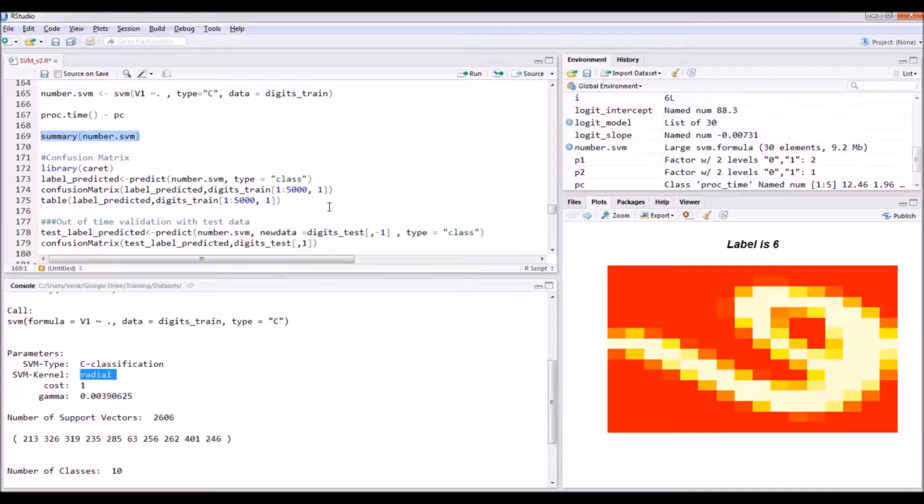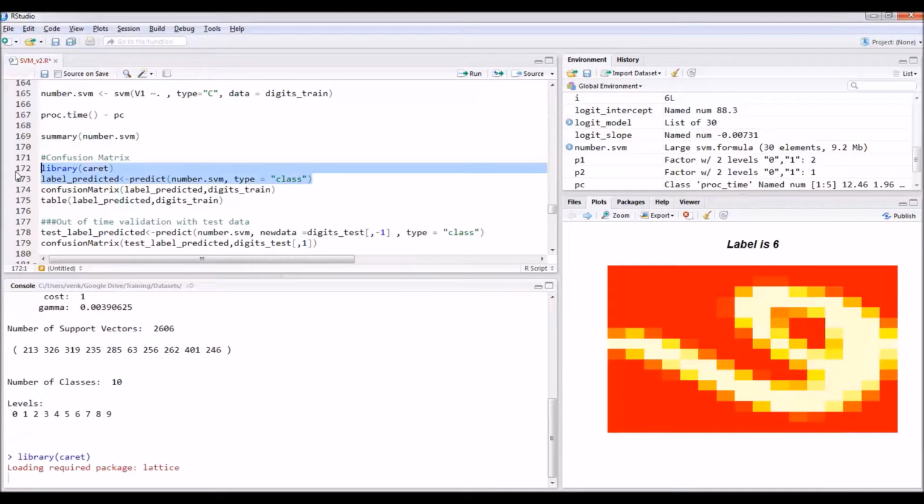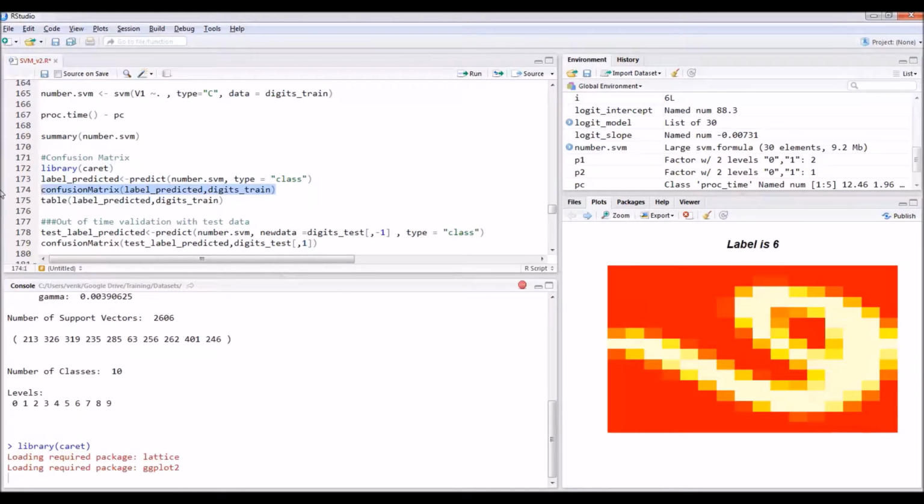Now let's try to see the confusion matrix and then see what is the overall accuracy of this model. So these are the predicted labels and then the confusion matrix.